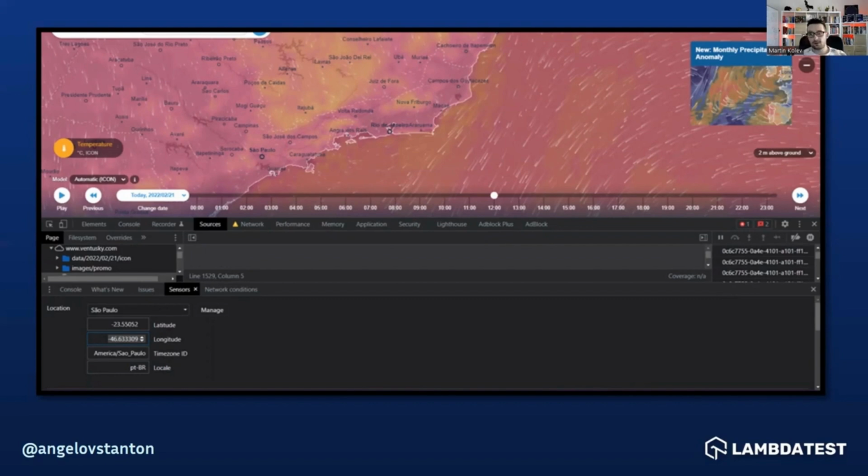If you need to perform such testing manually, we can use the developer tools, as you can see depicted in the image, to simulate these coordinates, right? And later I will show you how to do this with code.